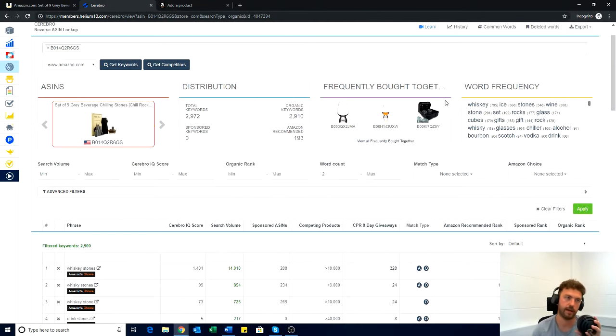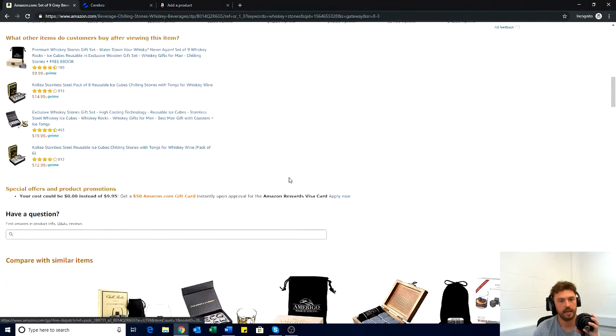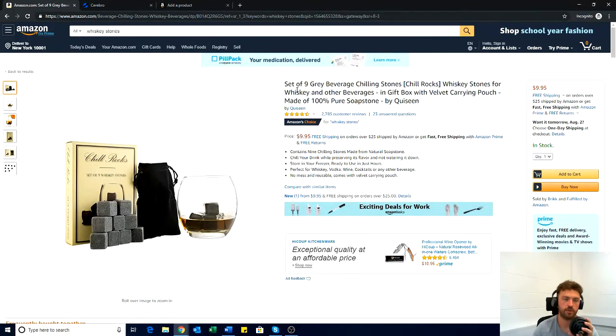So if you want to build out your product title, obviously you're going to need to know where everything goes. So obviously this area here is the title, and we want to fill this with as many high search volume keywords relevant to your product. We don't want to stuff keywords in there so it looks unnatural. We just want to make sure we're giving ourselves the best chance to be ranked for the keywords that we're going after.